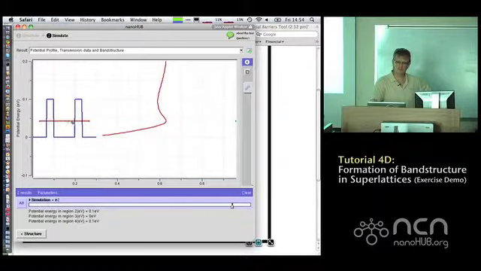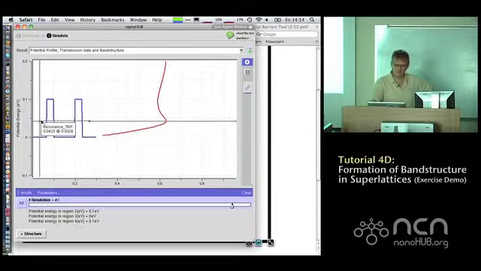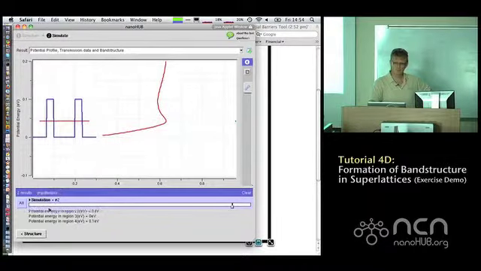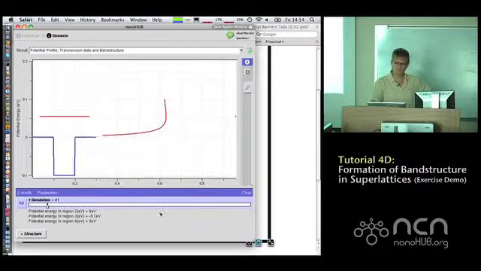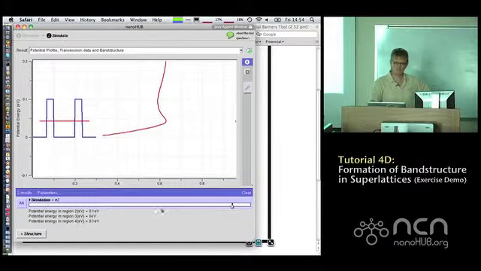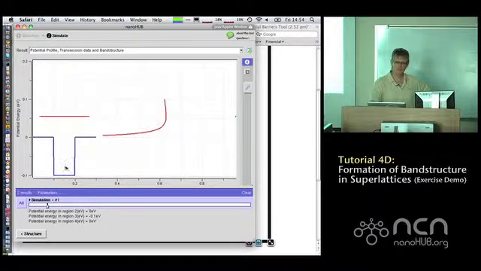Right here, the resonance is confined, roughly sitting at, oh, here it is, 32 millielectron volt. In the previous one, I mean, here it's a confined state that sits inside the barriers. Here, it's not even computing the confined state.